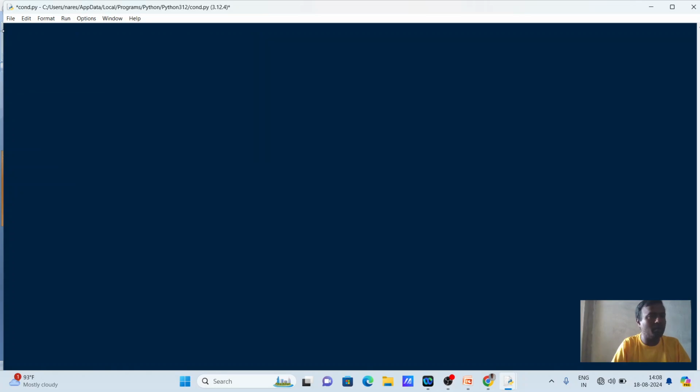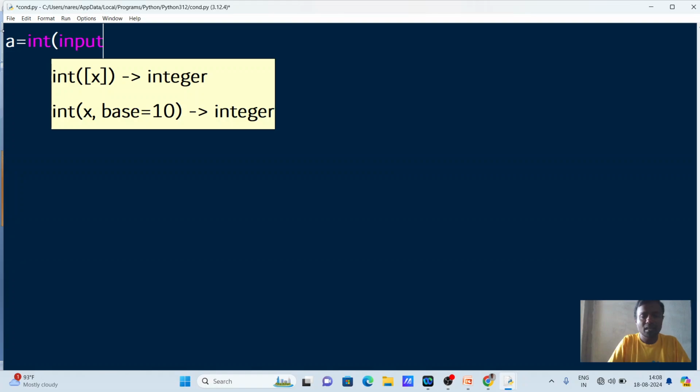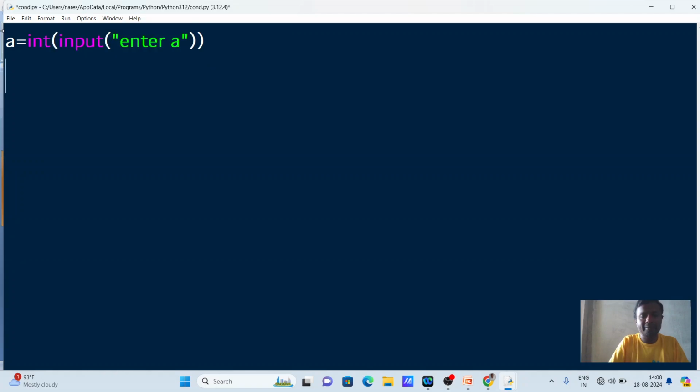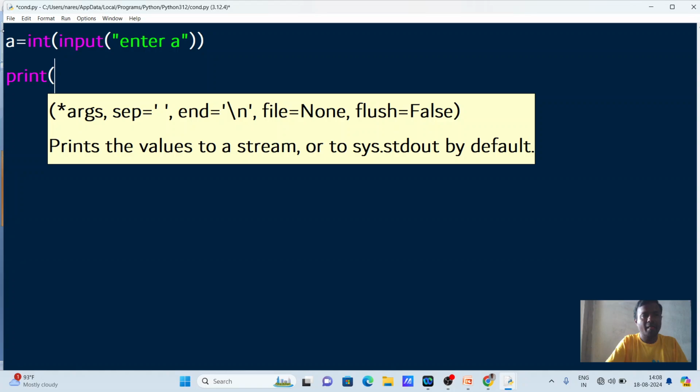Same example we will see. a equal to int of input of enter a. print positive if a greater than 0, else negative.